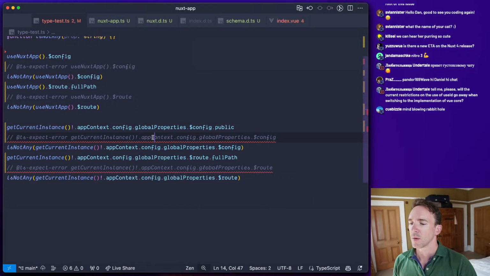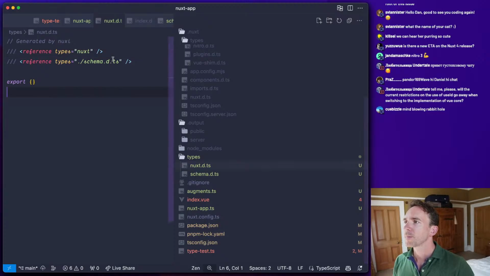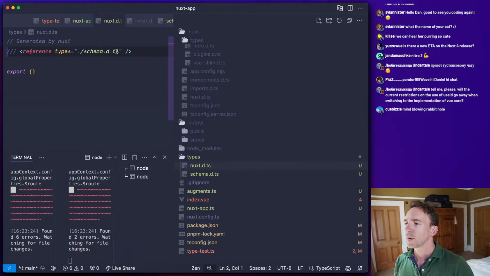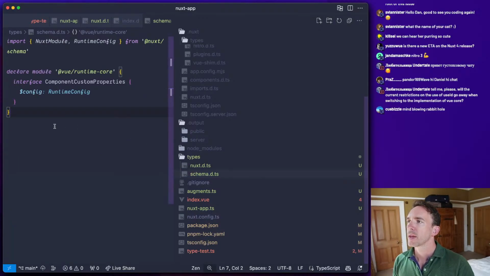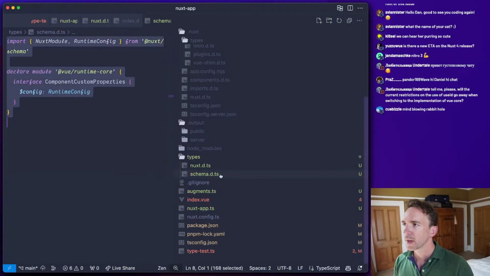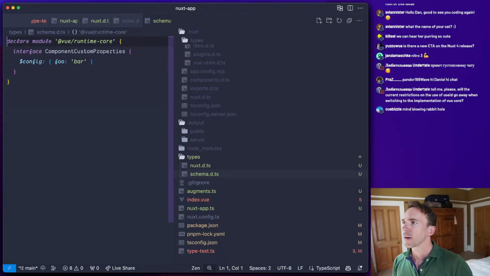Okay, so basically we shouldn't now be using Nuxt types. Oh, no. We shouldn't need Nuxt types. In fact, schema, this is the only thing now that we're doing where we need to say config is going to be foobar. And I think we can get rid of that, okay?